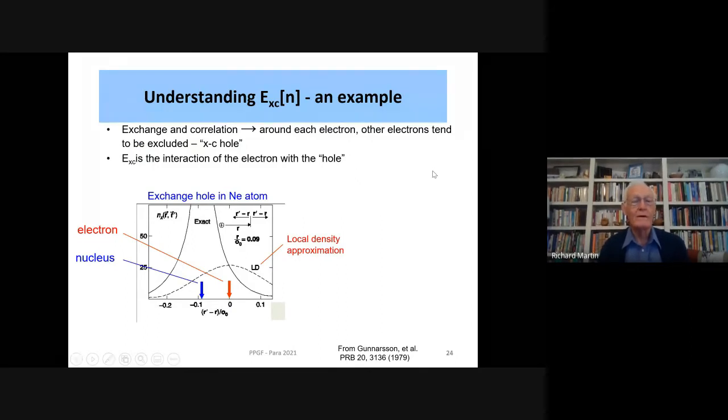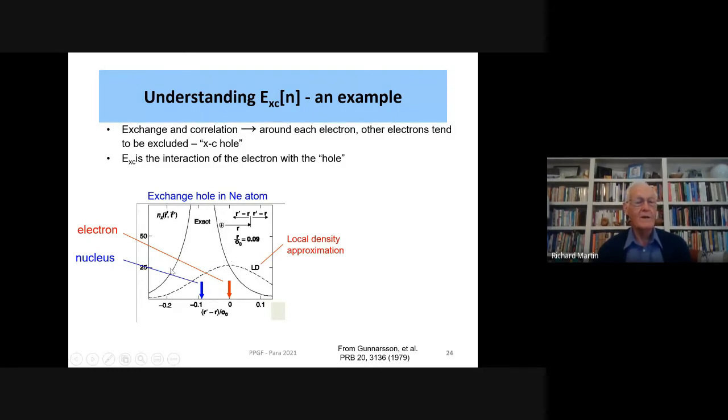But now, how did it work? What's an example that shows you how this could possibly work? Here's one I like, particularly from Ole Gunnarsson and co-workers in 1979. This is only the exchange, because the correlation is hard to calculate, but the exchange can be calculated exactly in the Hartree-Fock method. And it turns out that the correlation is similar for this purpose. So here was the point. In a Hartree-Fock calculation, you can look at a particular point, like here we've called zero to be the position of an electron in the atom. And if you look around the atom at the exchange hole, it's mainly back around the nucleus, which in this particular case is at this point relative to the position that's been assigned to be zero.